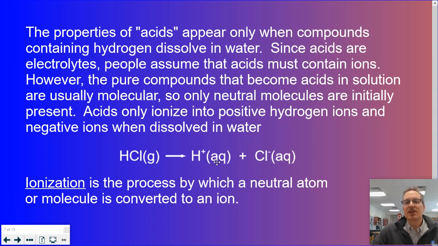So that's when it's converted to ions, and that's when you will notice that the conductivity tester will light up, because HCl will dissociate into H+ ions and Cl- ions. That, of course, means it's an electrolyte because there are ions present, therefore it conducts electricity. In this course, we're going to treat dissociation and ionization very similarly, breaking into ions. The difference is that ionization is from a neutral atom or molecule converted to ions, and dissociation is not.